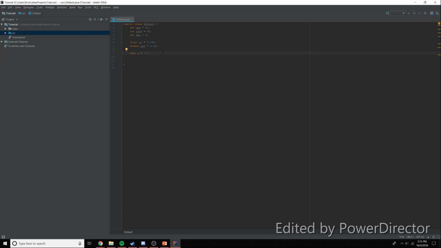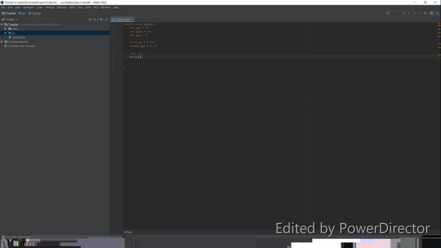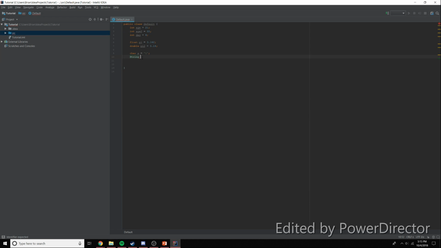So moving forward to the next type of primitive, which isn't really a primitive, it's an object, but since it's so useful to Java, they made it really easy to declare. It's called the string. So we tell the computer that we're going to declare a string by typing the word string, and we can name it name. And we're going to assign it to Brian. As you can tell, I opened up a double quotation mark and then I put my name Brian and I closed it with an ending quotation.